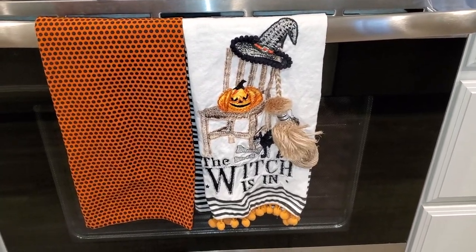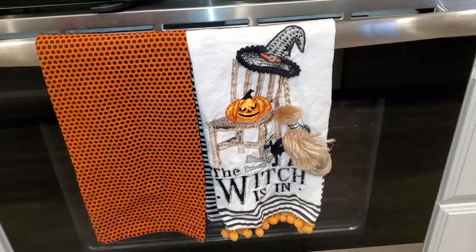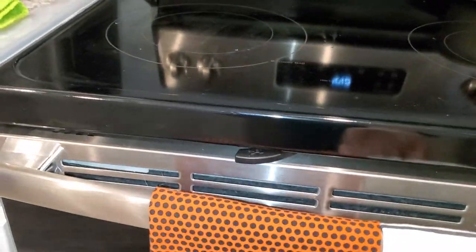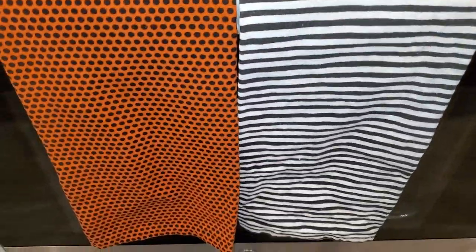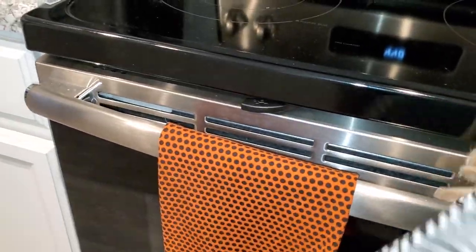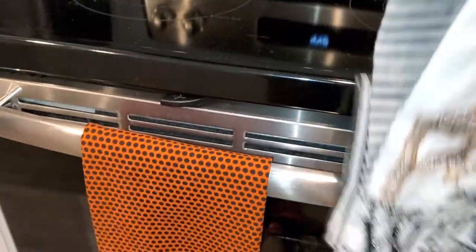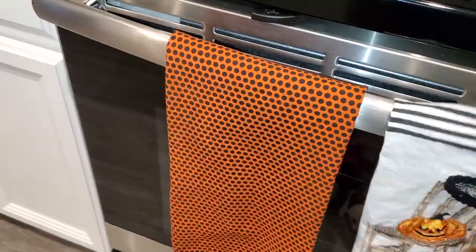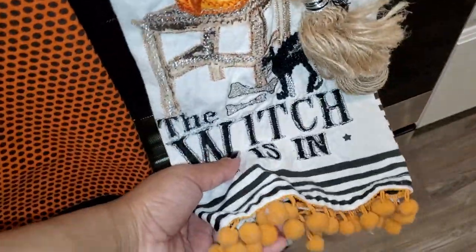These are my kitchen towels. I kind of need to iron that one, but I don't know. I feel like I'm going to flip it around and just do this side, maybe? Like that? Because when I washed it, the broom just totally, I don't even know what happened. Ugh. But for now, I will keep this here, like so. I really love the little baubles at the bottom, so cute.